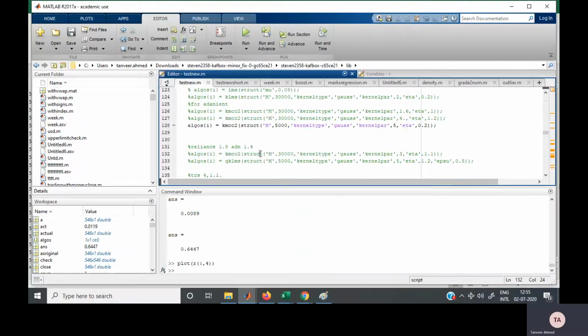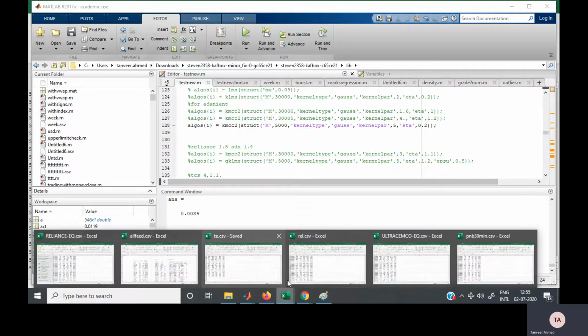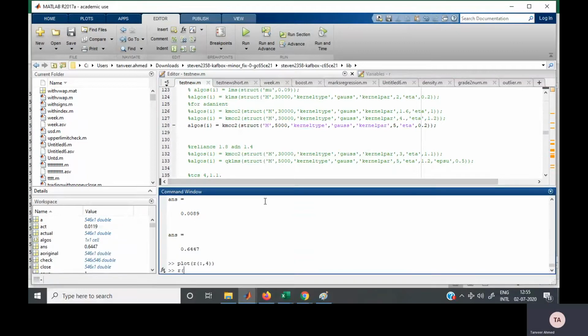Okay, so now let's see autoregression. What is meant by autoregression? Focusing on the fourth column only, this is my fourth column.